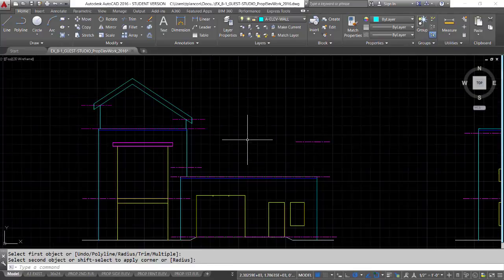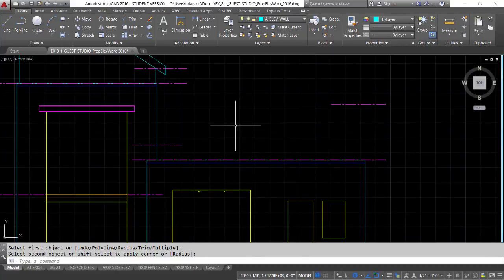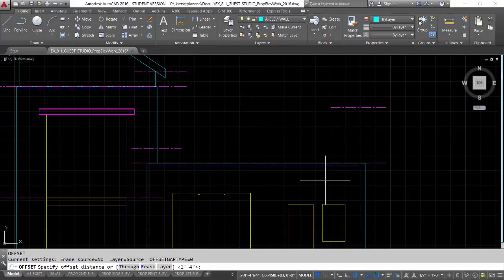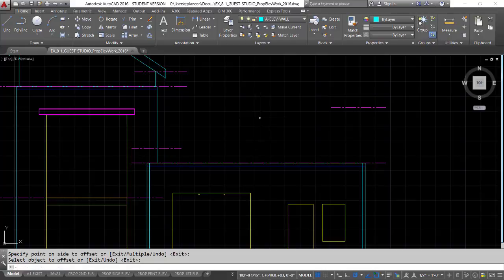Again, we just need to draw the walls. And let's take the simple approach this time. And we'll just offset these lines in 4 inches because we know that's what they are. So O for offset, distance is 4, hit enter. Offset this over 4 and this one over 4. And then we just need to extend, so EX. Click that there and that there. And then enter, and then click the lines we want to extend, that line there and that line there.